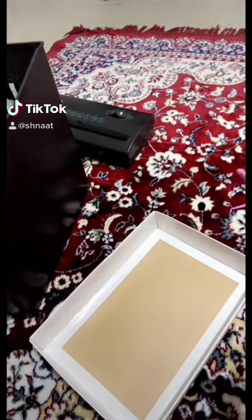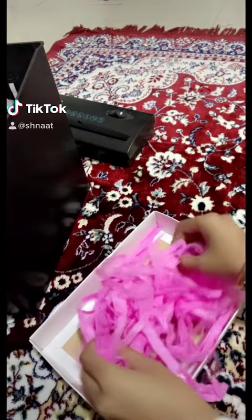This is just a demo of how it would look if you use it for packaging. On the left side is the tissue paper shredded crinkle paper, and on the right side is the normal paper.